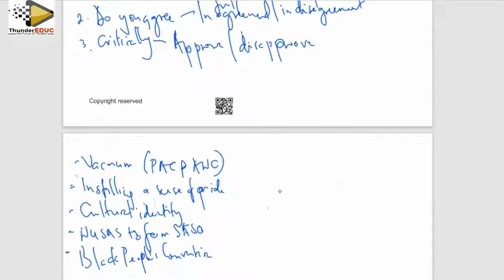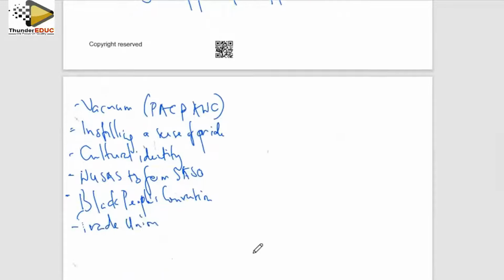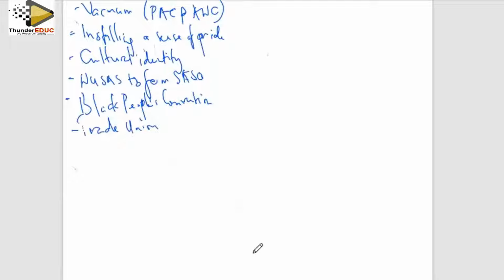And also, we can talk of the influence of Black consciousness on trade unions, or on labor in general. It was Black consciousness that helped Black workers to realize their self-worth in the workplace. Black workers were suppressed in the workplace, their rights were disobeyed. So through Black consciousness, they were now able to arise and defend themselves in the workplace and be able to have their rights respected.